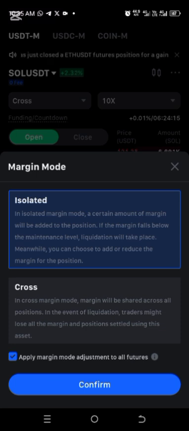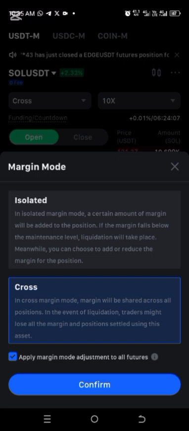So if your trade goes wrong and you get liquidated, it is going to be restricted to that $2. But if I choose cross, for example, and I place a trade with $2, it is going to be calculating my liquidation rate from the entire $5 I have in my wallet.